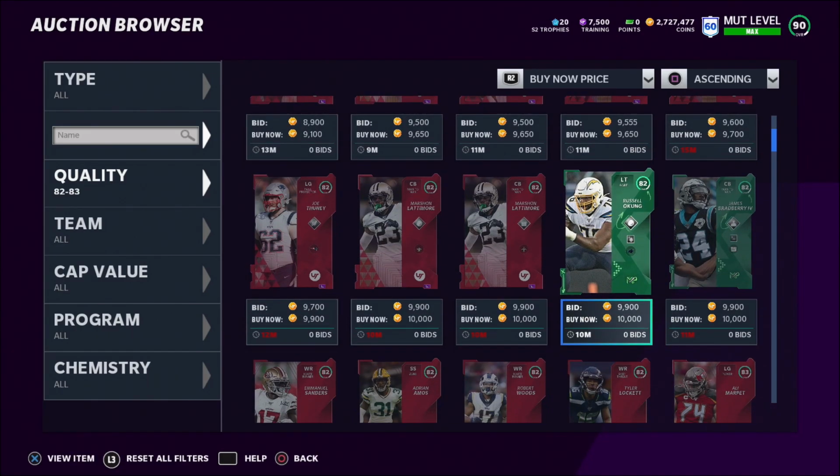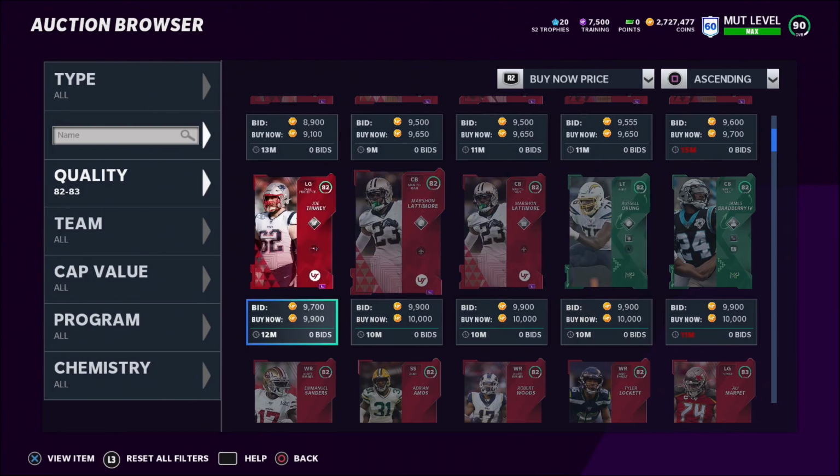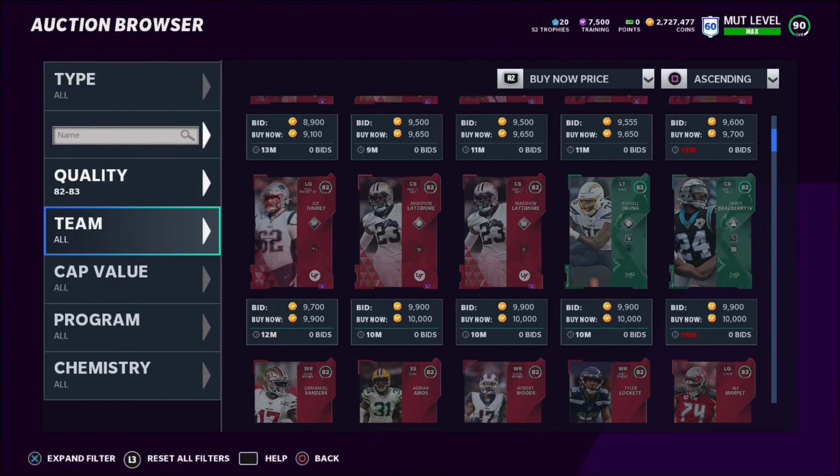So for example, 82, 84, 86 overalls are not better than 83, 85, and 87 overalls. So 83, 85, and 87 overalls are all better than 82, 84, and 86 overalls. So usually the odd overalls are better to snipe than the even overalls. So 83 overalls should hopefully be a better snipe for the ratio than 82 overalls.